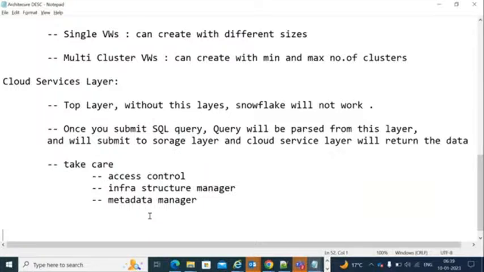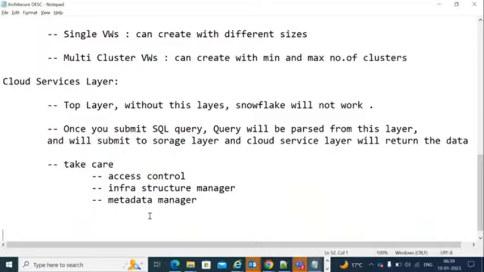It will take care of everything in your Snowflake from when you create an account. When you create your Snowflake account, your username, password, and account details are taken care of by the cloud services layer. All the access control related information is checked and managed by it.